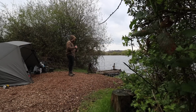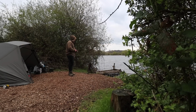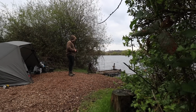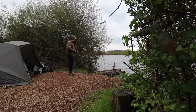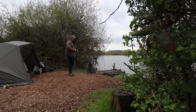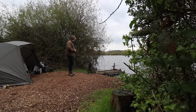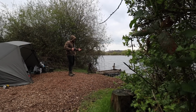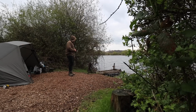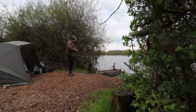But I have got to get off. I've got to be home because I've got the little one tomorrow, so I need to get up for him in the morning. So I don't want to get back too late, but I do want to try and make as most of the session as I can. But anyway, I'm going to polish this off, get a bit of food on, and hopefully I'll be showing you another one shortly, and we're having a nice one to finish off the session. But it's been a banging session. If I don't get another one, I'm still happy. So anyway, let's get that stove fired up, let's get some food on, and have a bit of dinner.